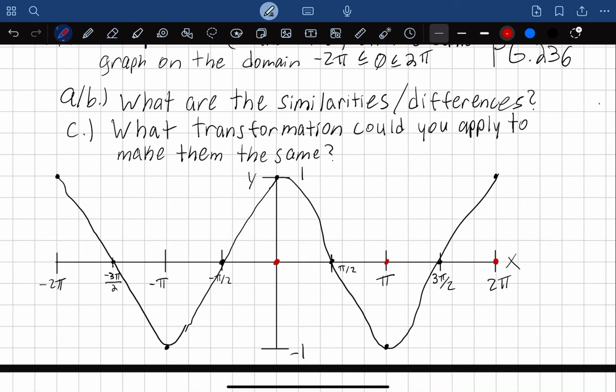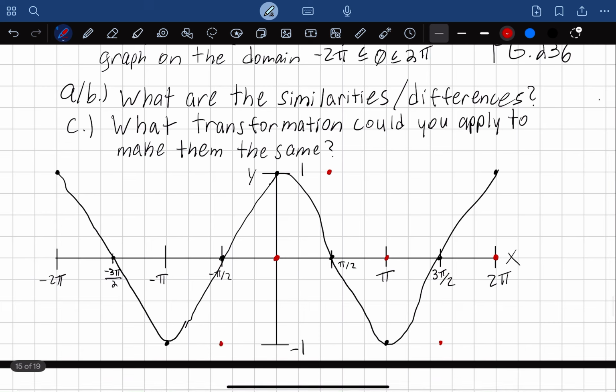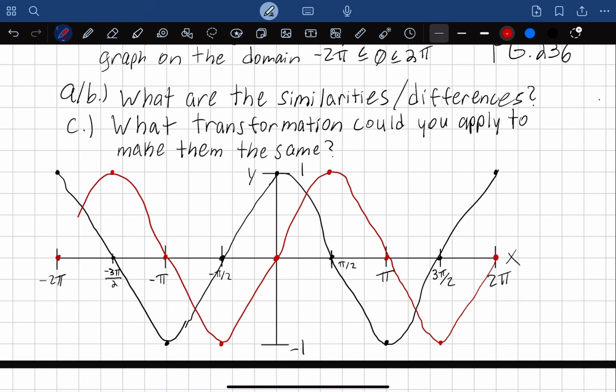So, because we know this is on the way up, that means a maximum has to be halfway in between 0 and pi, which means that we also have to have a minimum value here. And then we'll just continue to do the same thing on this side. So we know we have a minimum there, a 0 there, a maximum here, and then finally a 0 here. And then exact same thing. I just start by joining all of these points together. And now we have a rough idea of what our sine graph looks like.